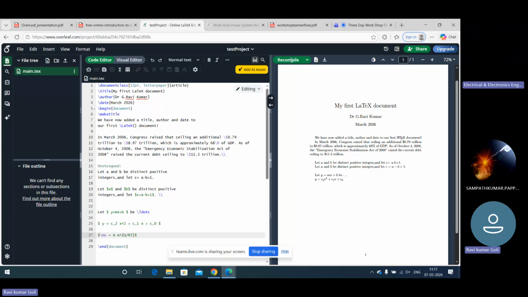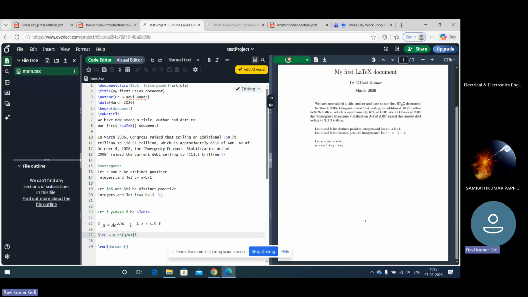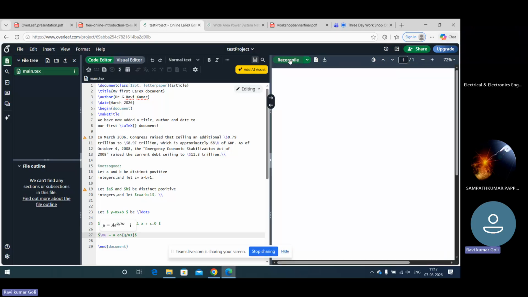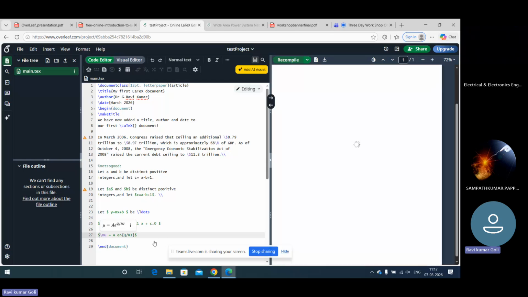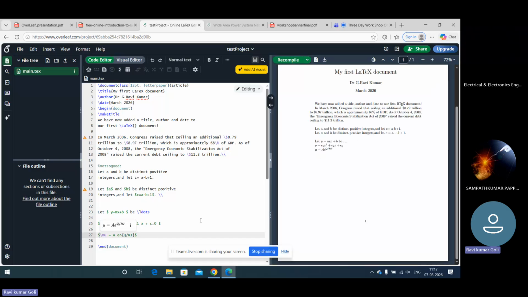The network is very slow. See, these equations I can write like this. It's not an ordinary language, but you have to follow some specific rules and regulations to write these types of statements.